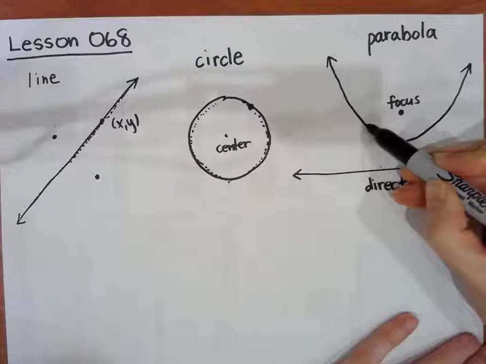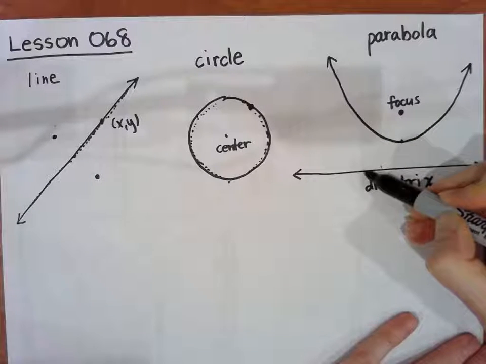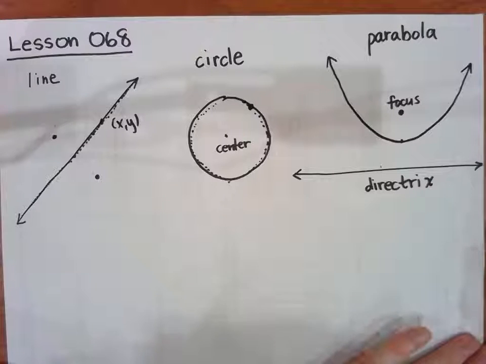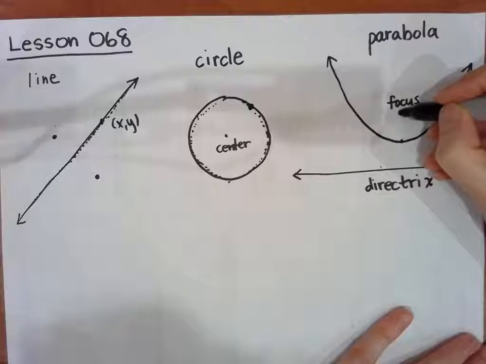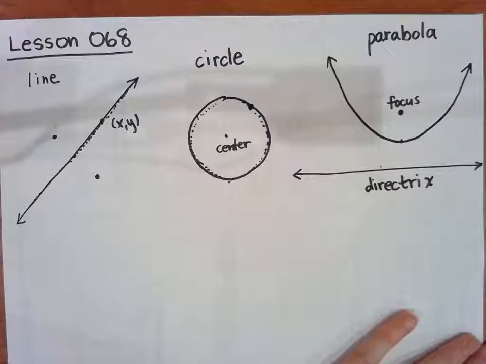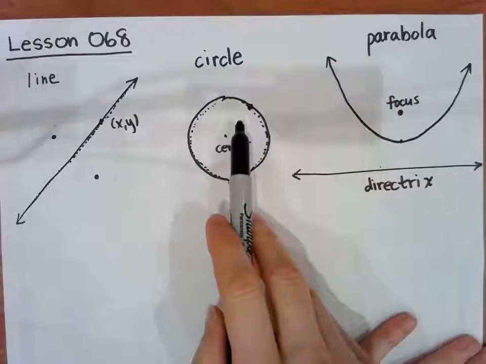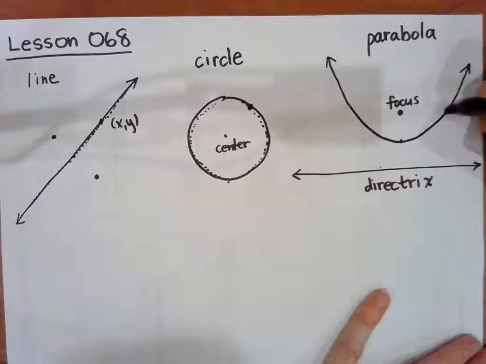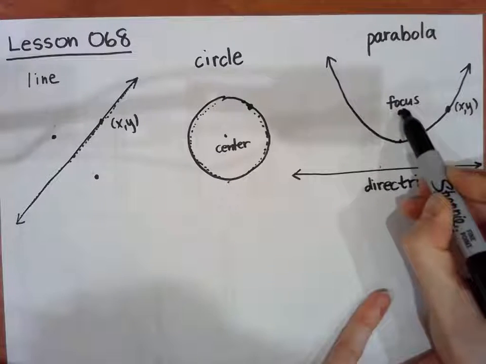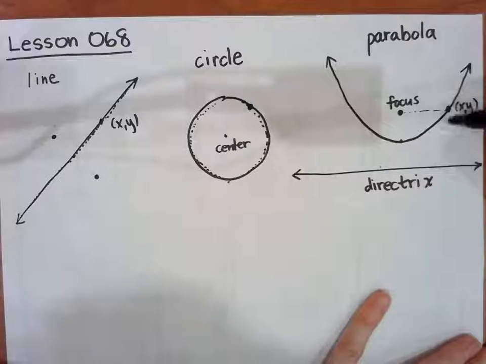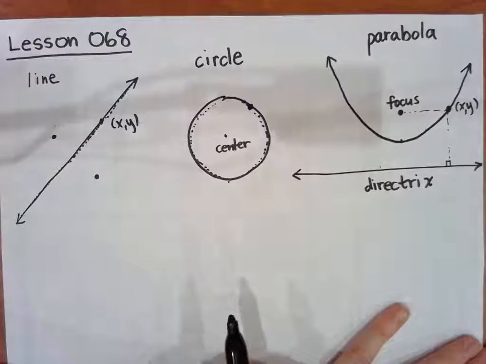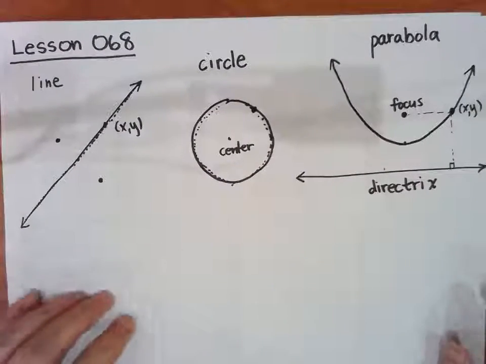Okay, so the distance here is the same as dropping a perpendicular down there. The distance here, hopefully, this looks like it might be a little bit longer. I might not have drawn the perfect parabola, but that is the idea. It should be the same from here as it is to there. Okay, so that is the locus definition of a parabola. And just like with the line and with the circle, we can pick an arbitrary point on here and call it x, y, and then use the fact that this distance is exactly the same as this distance to help us develop an equation for the parabola.